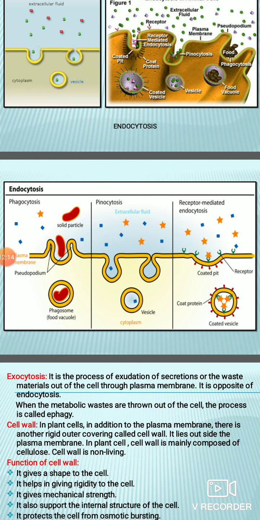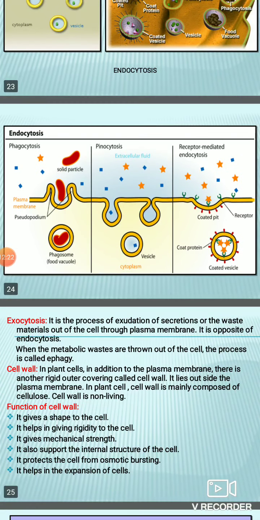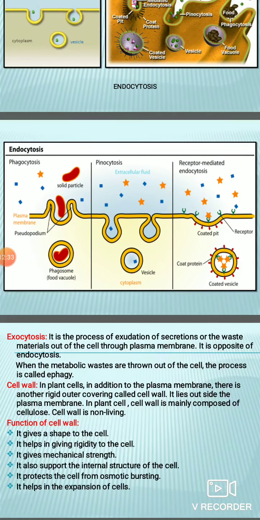Okay, again I have told you that in plant cells, in addition to the cell membrane, another rigid non-living structure is present which covers the plasma membrane, which is known as the cell wall. So the cell wall is a peculiar characteristic of all the plant cells as well as fungi. Okay, they are not present in animal cells. It is generally made up of cellulose, and you can say that it is non-living. So it not only gives shape to the cell, but at the same time it protects the cell from mechanical damage and infection.